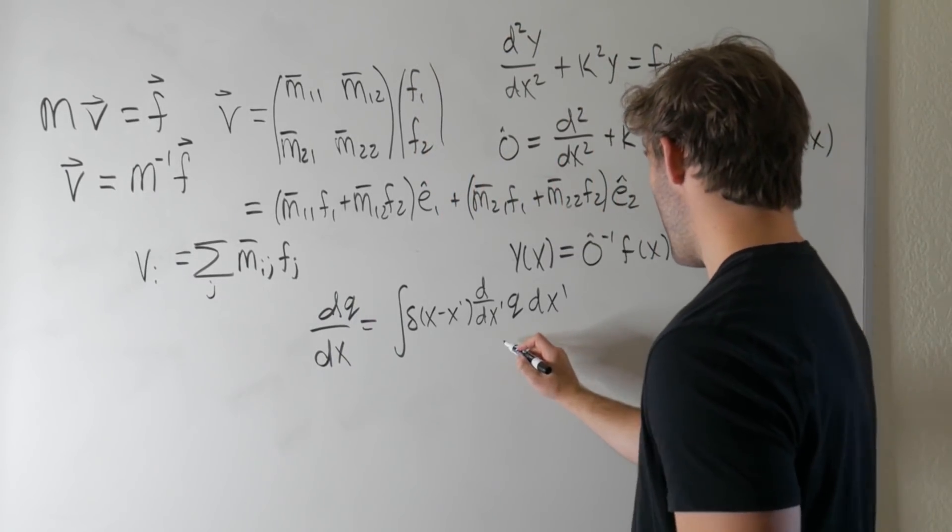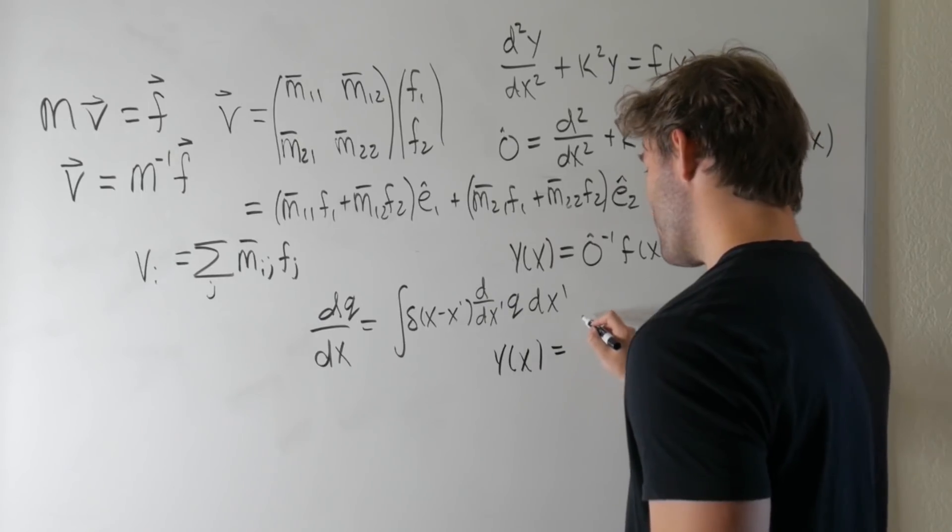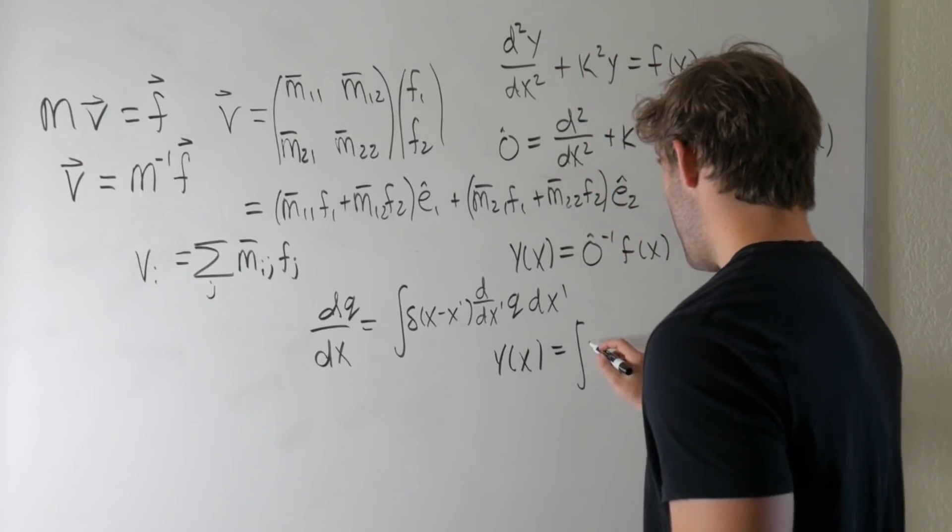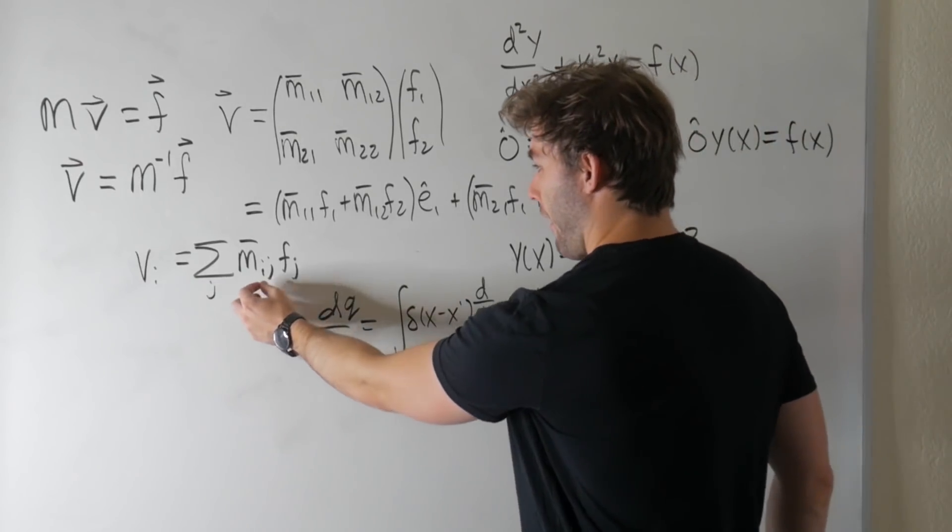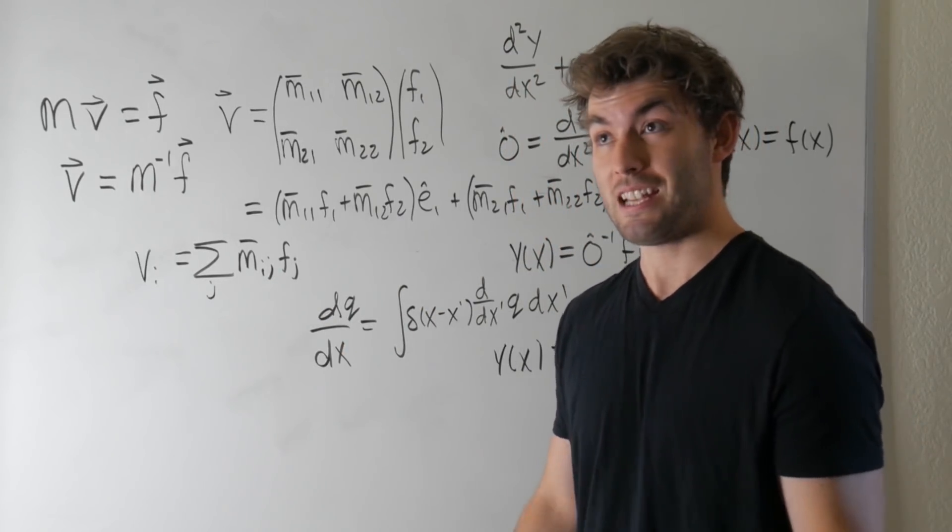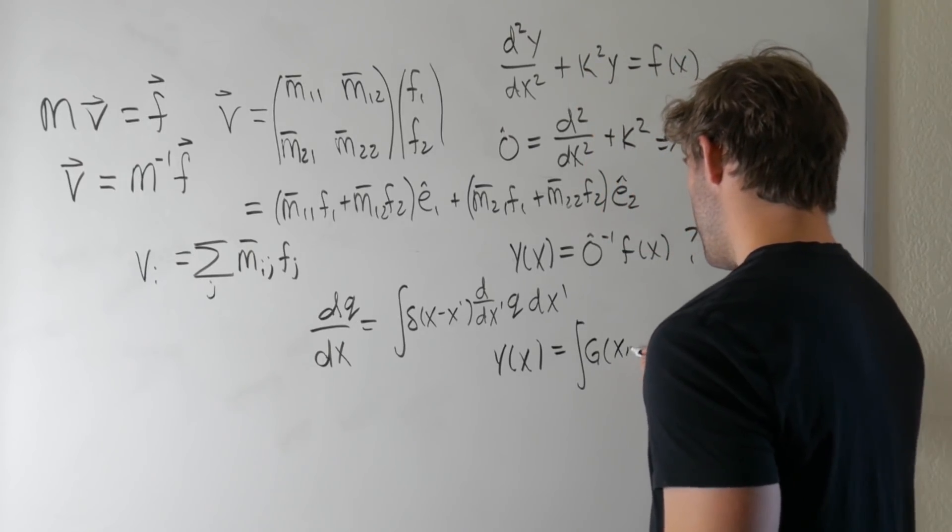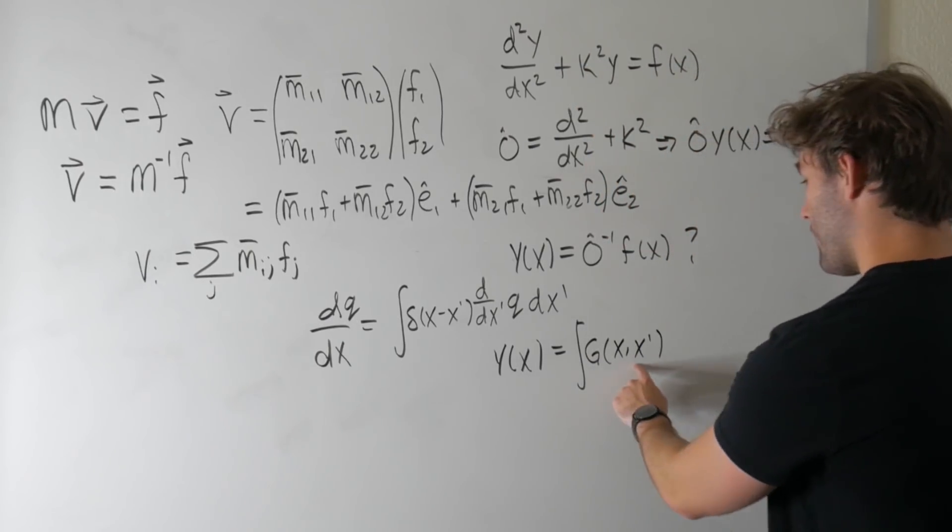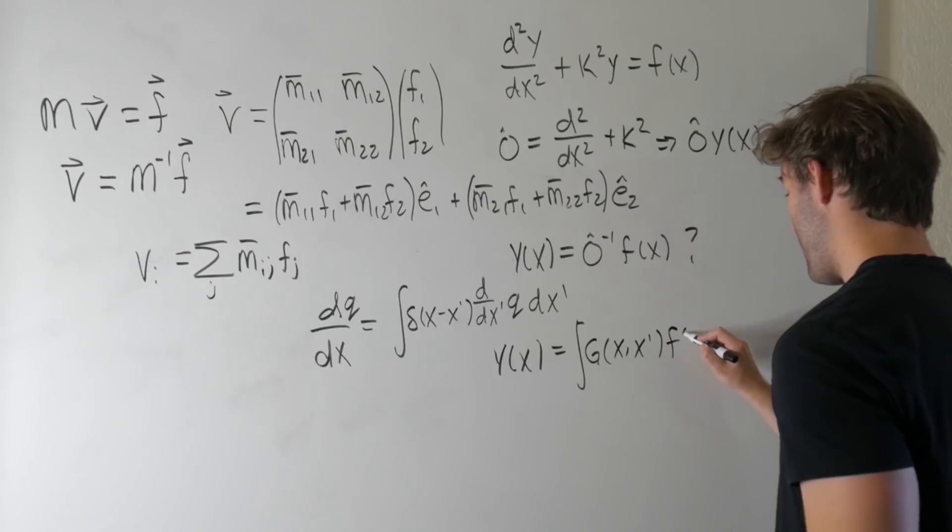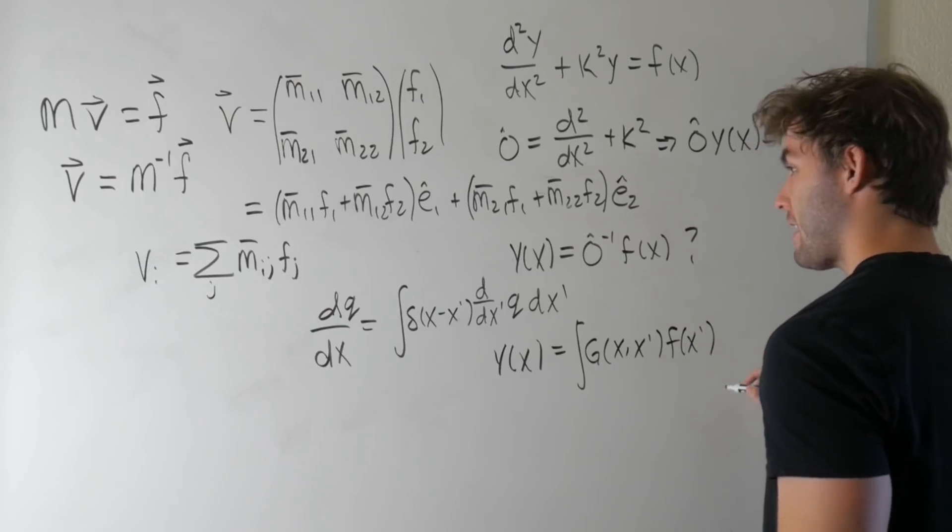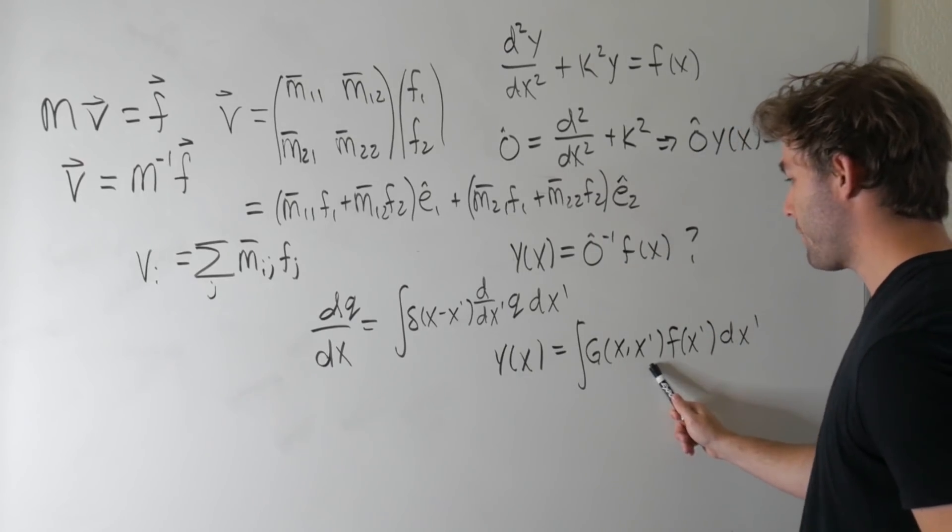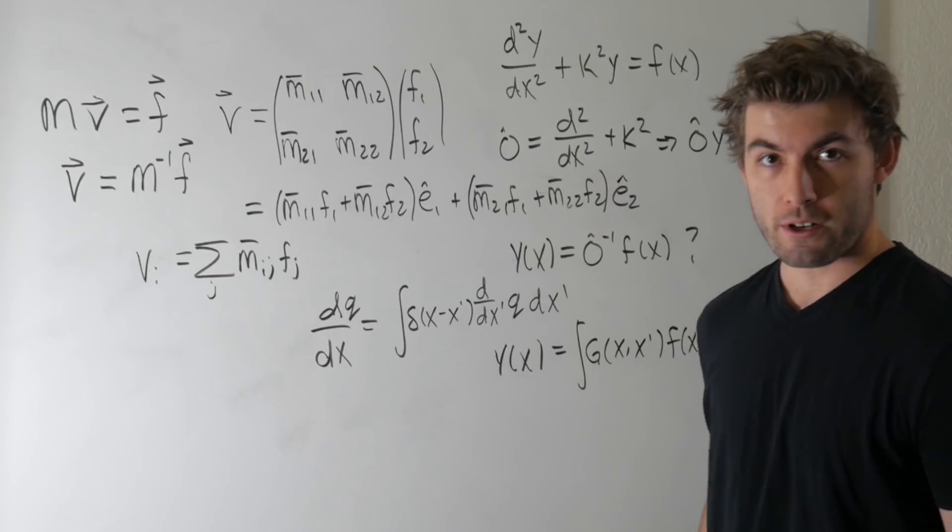So it makes sense that the inverse of a differential operator would be some kind of integral operator. In other words, we got Y of X equal to some kind of integral, where we say the kernel of that integral is the Green's function. And so we'll call that, just like here, how we had some I and J, the Green's function should also have two indices, two continuous indices, that we will call X and X prime, times F. Here we have F of J, not F of I. Here we have F of X prime, and we're integrating with respect to X prime. So what this whole thing tells you is that if you found the Green's function of the operator, you've solved the differential equation.